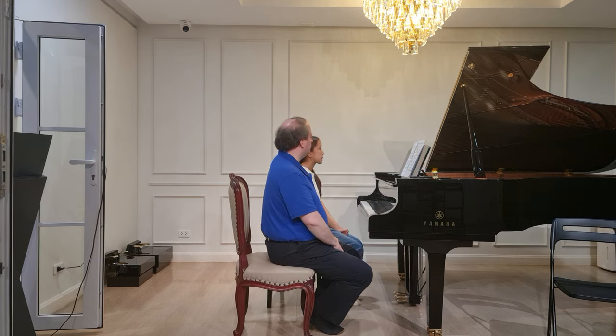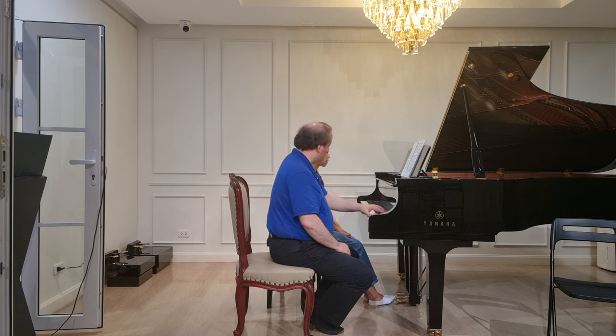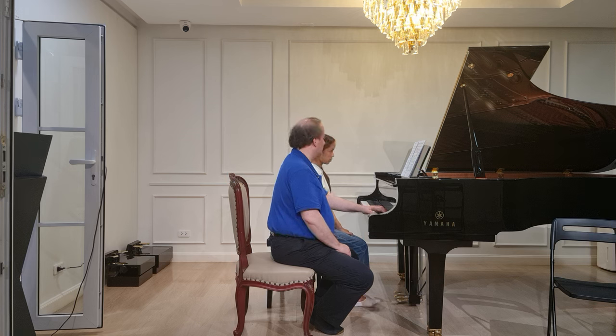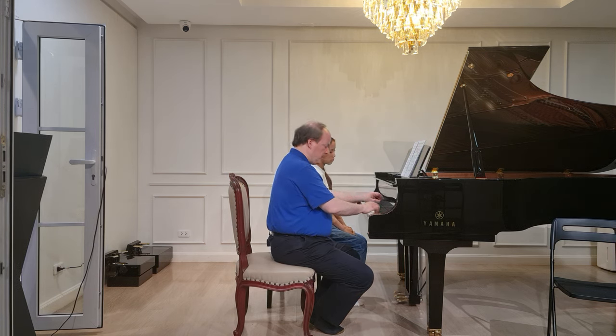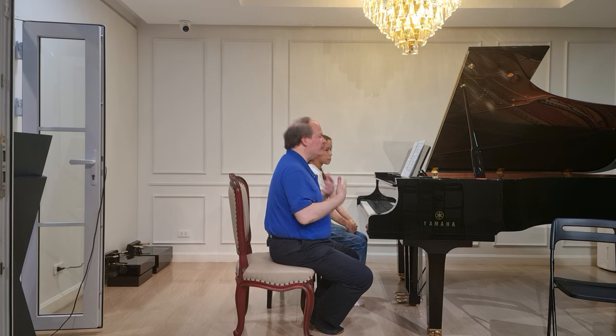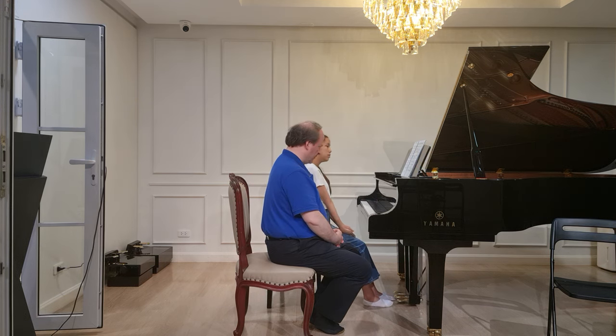What does this fugue start with? Rest. Okay. So you have to breathe. It's happy, but it's kind of like you have to be quiet. So at the beginning, everybody's going to the beach. Everyone's happy to be going to the ceremony. But when you get to the wedding, you just sit there because you're supposed to be quiet.